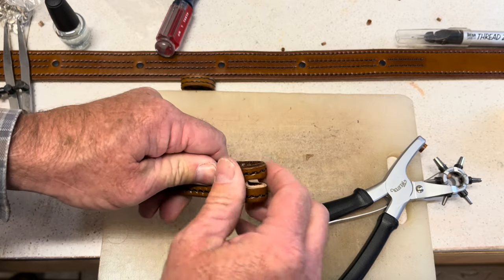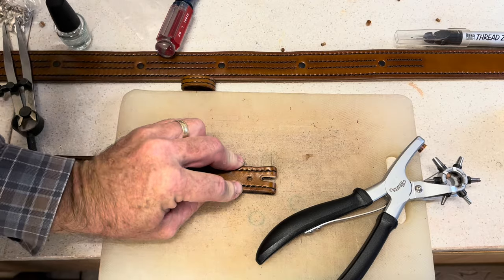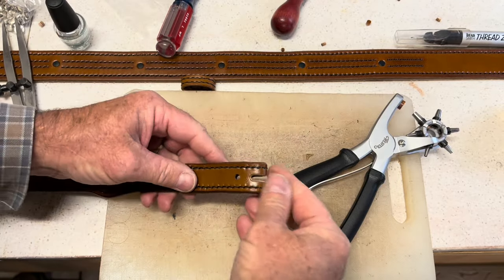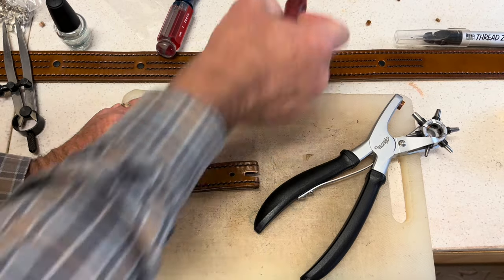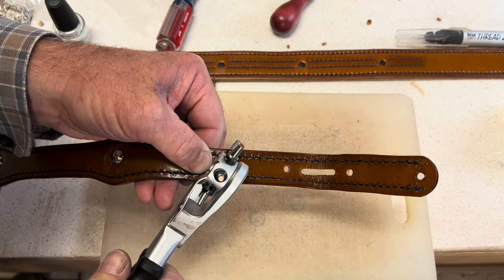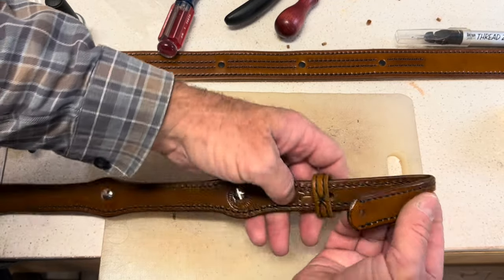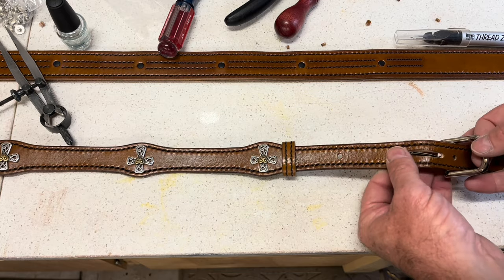I'm going to line up this groove so it's equal on both sides. And then I mark it center. Same thing here. I don't want to forget, gotta put the loop on here because I won't be able to get it past these nubs here once I get the buckle on. My buckle from the buckle guy.